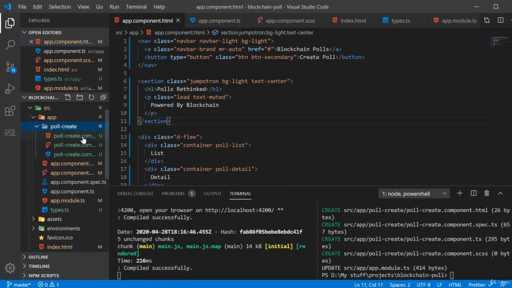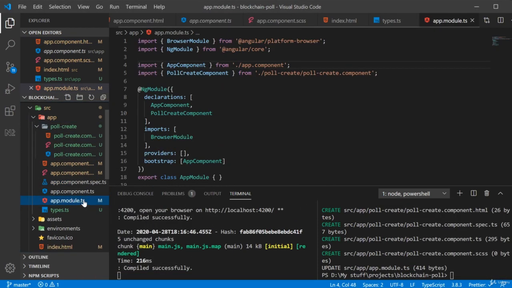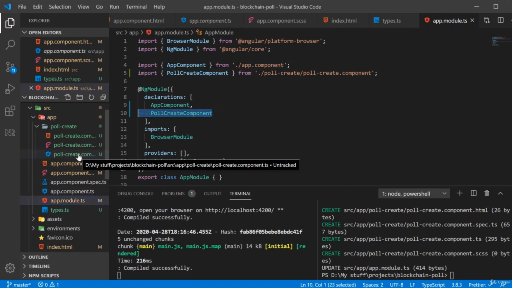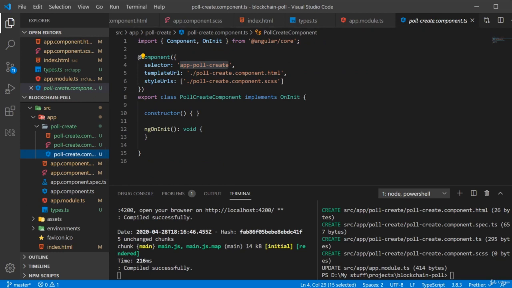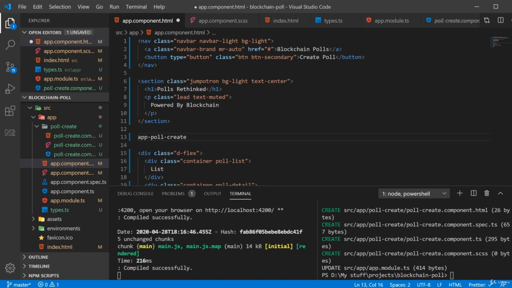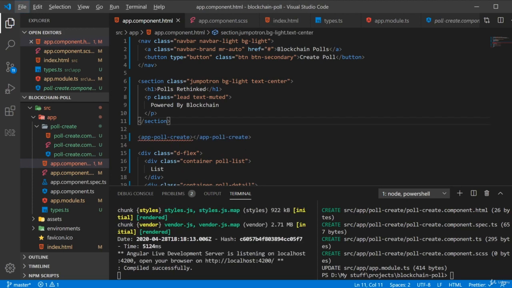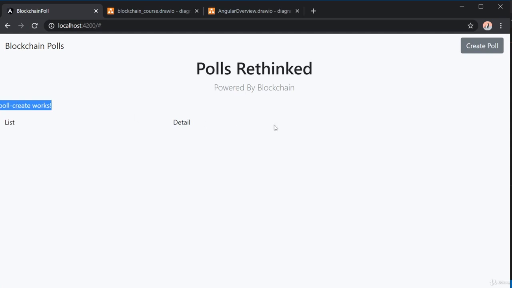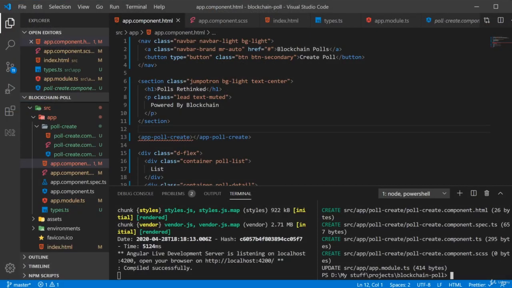What this command also does under the hood is edit the declarations of our app module, as we can see here. And in our TypeScript file, it also points to the correct style sheet and the correct HTML. So basically we can just use the selector and use it in our app component, let's say right here, to see if it works. It's underlined, so it's a bit confused, but if we go back, we can see that the component is actually working. I think it's Visual Studio a bit confused, so if you restart it, it should be fine.